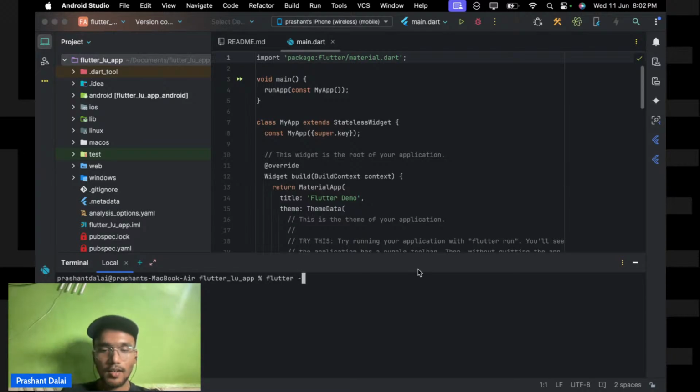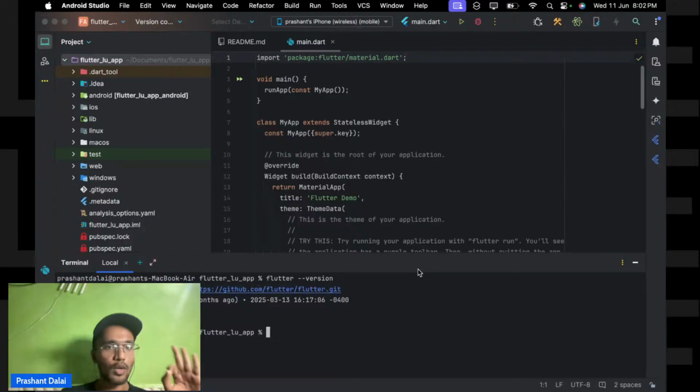Flutter version. If you have successfully downloaded and finished the installation, you will see this. We have Flutter 3.29.2. I am a little bit ahead, I don't know why, but I have the framework at 3.29.2. Then the Dart version.